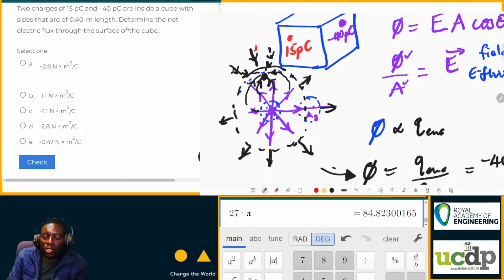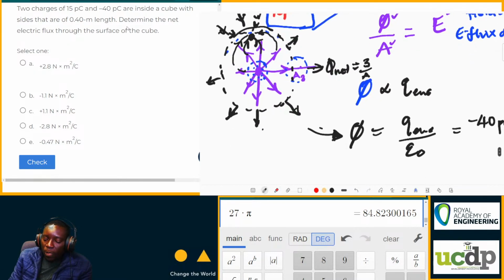In this case, initially it was 8, everything going out over the area. Now you count what is going out, 1, 2, 3, 4, 5, 6, and what is coming in, 1, 2, 3. So you remain with a net flux, phi net, of the number of field lines. In this case, I've said it's 3 out of the initial 8. So 3 over the area, something like that. That's how it reduces from 8 over the initial area to 3 over the initial area. That's ideally what is happening here.